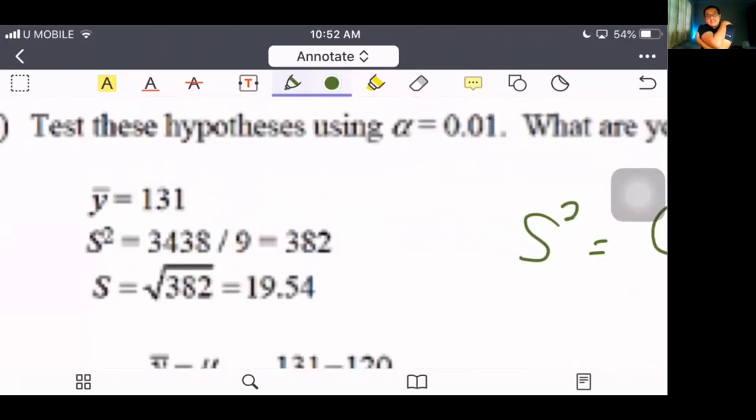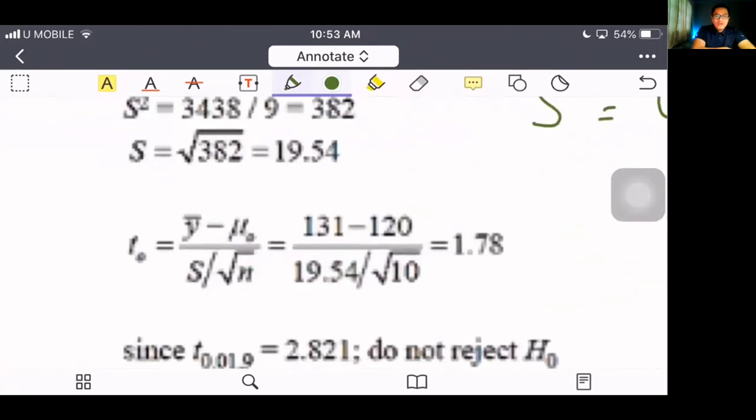So note, the Z test is short, a quick calculation. For the T test, it's going to be longer. If the question says you have 40 samples, then it is 40 numbers minus the average squared, plus the next number minus the average squared, and so on. So the T test is a longer calculation, especially on the variance side. If you have two groups, then you need to do two sets. From there you find the standard deviation, 19.54, and then you can put in your T and you get 1.78. That is how you get your T test. It is a bit longer to do.